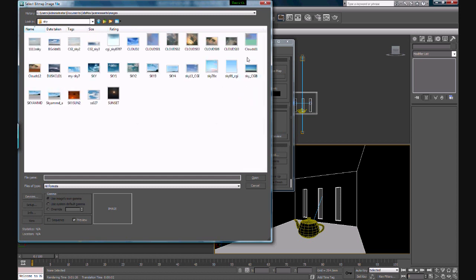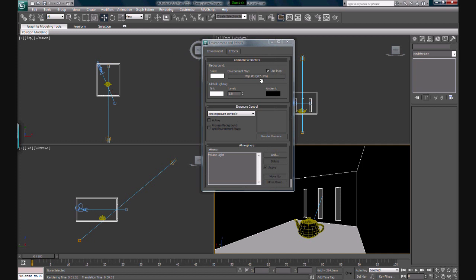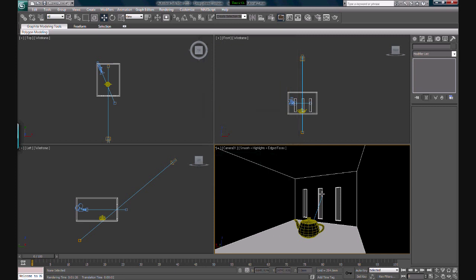So let's say I want to choose this image to become my background. I click open, and it will automatically use map, as you can see, and the name of the file, sky.jpg. So now if I render, I'm going to have a background as my skylight.